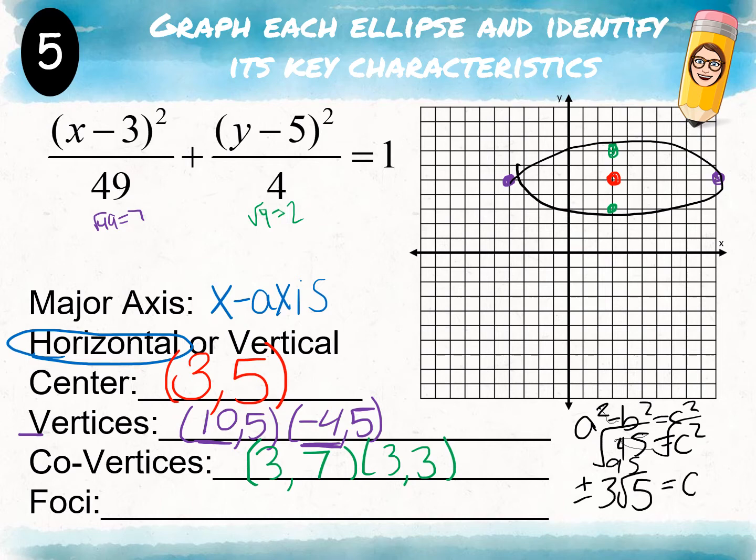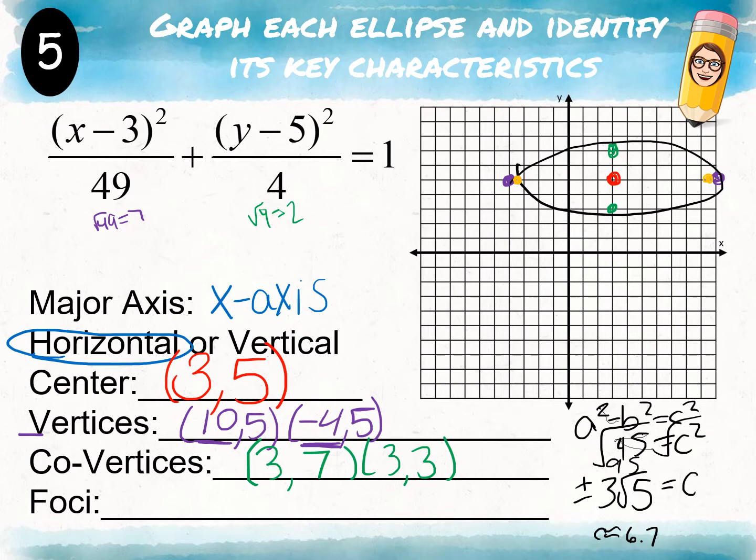Now, here's where things change. From the center point, I'm going to add 3 radical 5. Let's talk about what 3 radical 5 is as a decimal first. Let's take the square root of 5 and times that by 3. You might just type it in your calculator all at once. That gets me to approximately 6.7, right? So from the center point, if I go 6.7, I'm really close to the vertex, right?